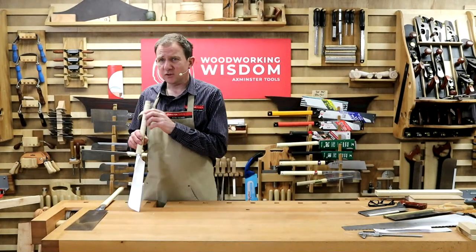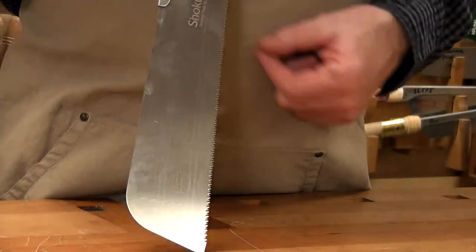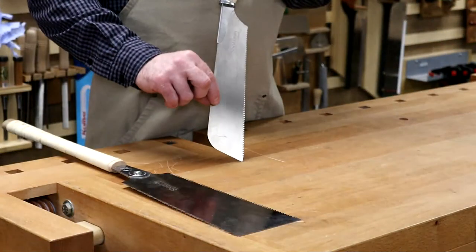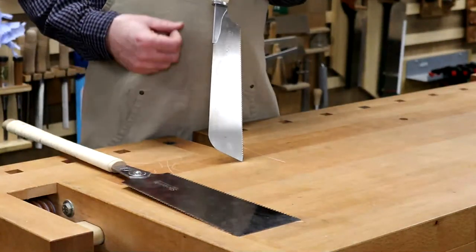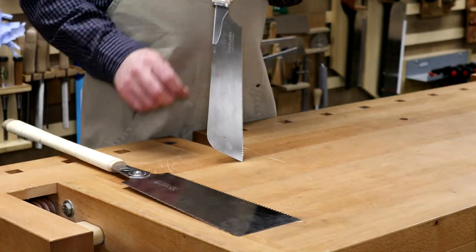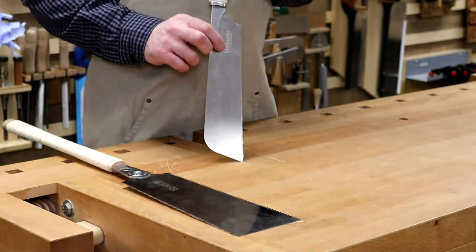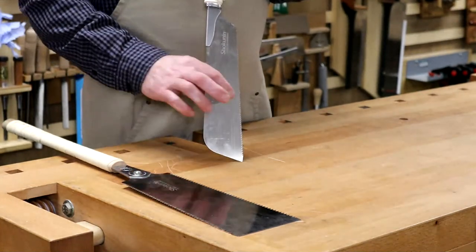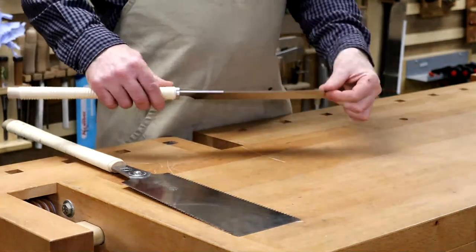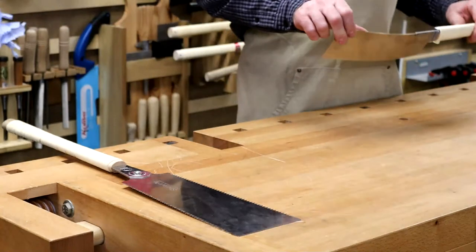Okay, so Ben, you can have a closer look on there, I think. Let's have a look at two or three. Okay, good. So we've got our teeth, okay? Sharpened one side, nothing on the back here, nothing restricting it, so we can use it to cut panels with, you can cross-cut boards with, you can rip-cut with this, okay? In reality, this is set for a rip-cut blade on this one, all right? You can get different teeth configurations that will do different tasks, but this will do a rip-cut. Got lots of clearance here because there's no back, shorter, easier to do, flexible, thinner section than what we've looked at on the other saw. So that's the first one, so it's a rip-cut, all right?